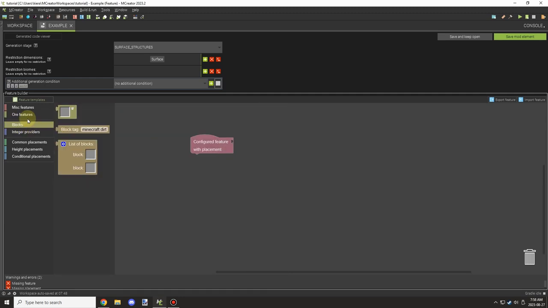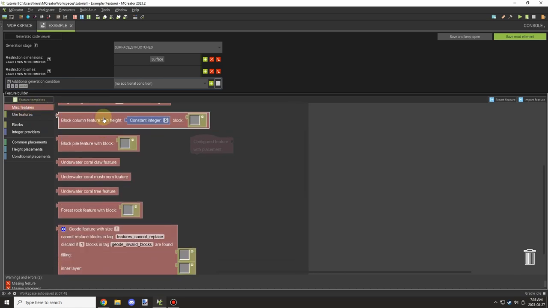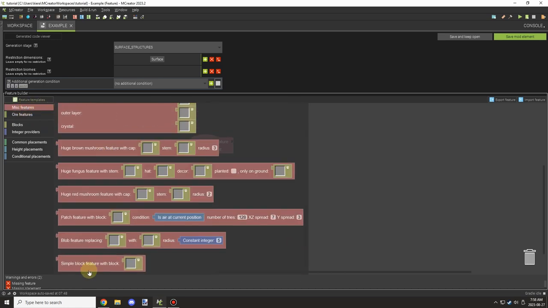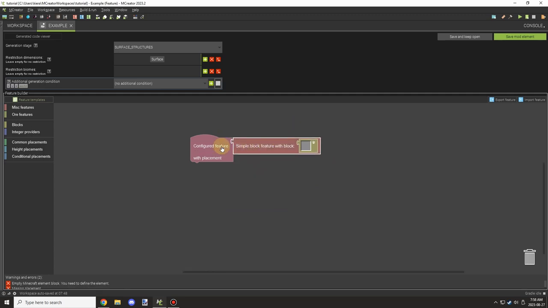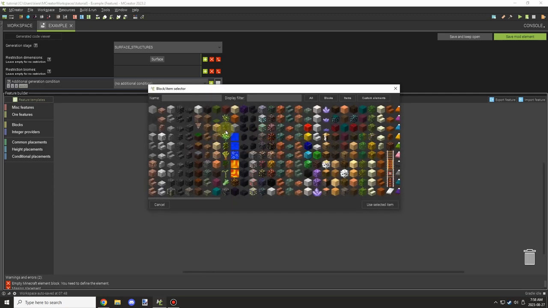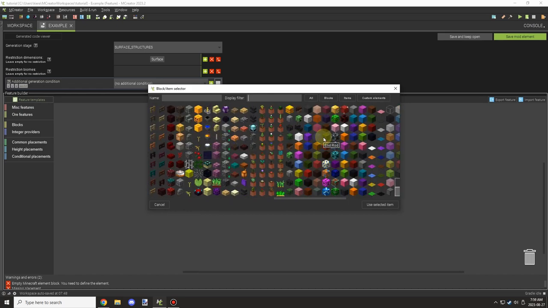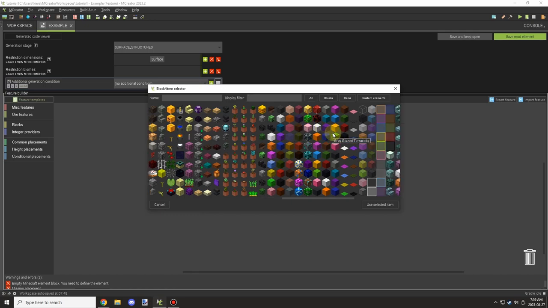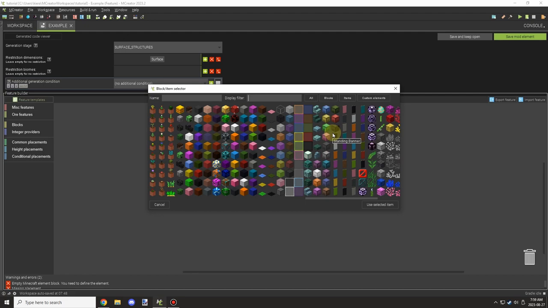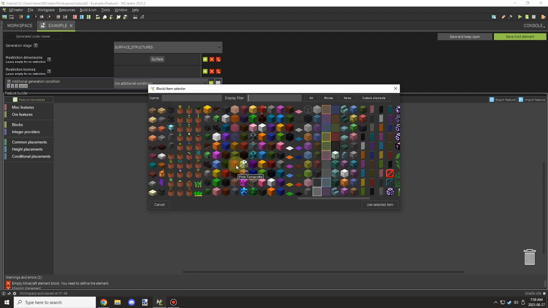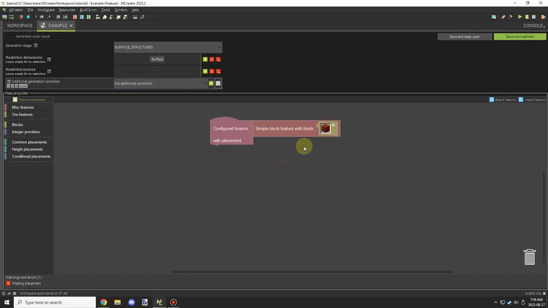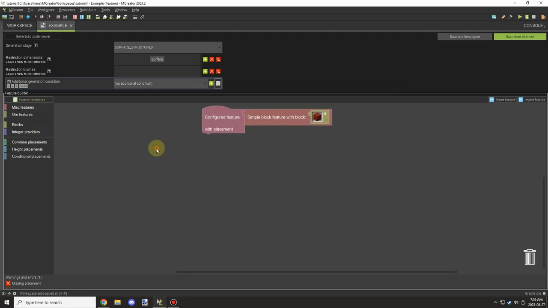So the other thing that we need to do is we're going to need at least one of these features that have one of these dimples on the end there. And we're going to connect it to the main block on the right-hand side. And then we're just going to select something that's going to be recognizable in the world. So in our case, we'll probably go with red terracotta if I can find it. So this is pink terracotta. We'll probably go with this one right here. And this is just a quick example of how to use it.